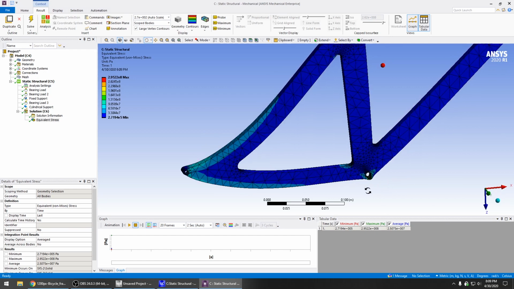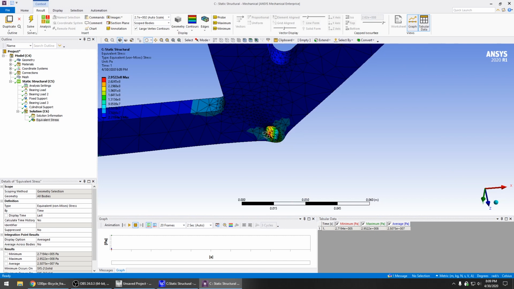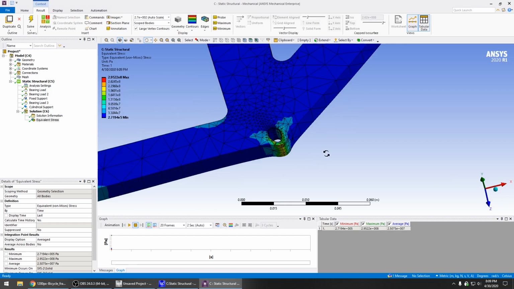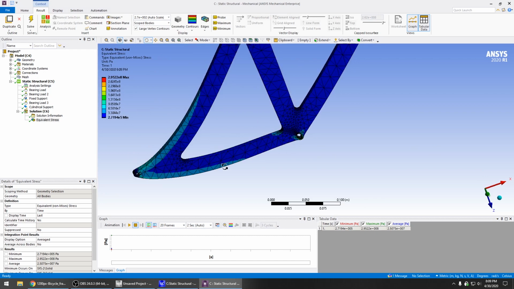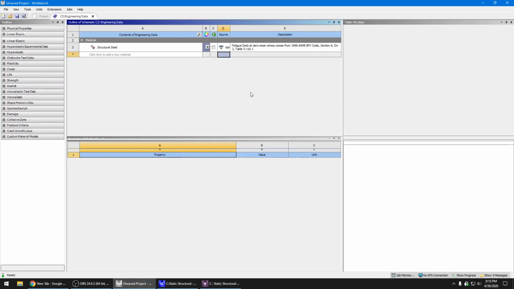Oh, actually, you know what? I just found the red part is in here. That's where the load is being applied. The problem is the fact that this part out here is also under a lot of stress. So we do have to watch out for this area. But again, for the rest of the frame, this part, this looks designed very well. You know, if it's sharing the load like this, the rest of it over here and here, it looks so blue that I think I can take away more material. But let's just take a look at, and go in here and look at the engineering data.